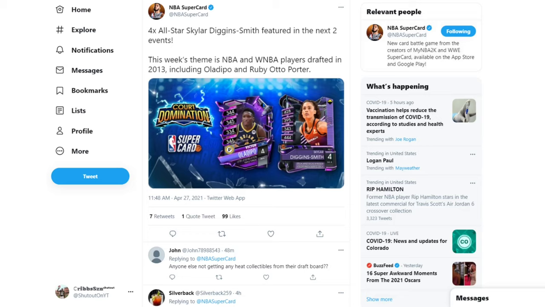Aren't Dirk and Steve Nash both up arrows as well? Let me double check that. But I believe Dirk and Steve Nash are both up arrows. Let me just check that for you guys real quick. And yeah, so we got three up arrow event cards so far. A little bit crazy, but she obviously already had an amethyst, so she's gonna have a different image, which is super cool. I was kind of hoping for a Candace Parker, but Skylar Diggins-Smith is perfectly fine.